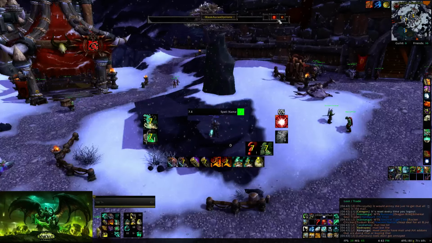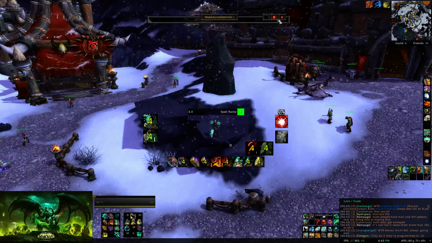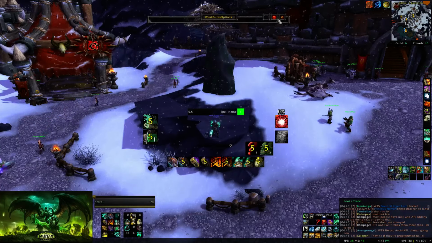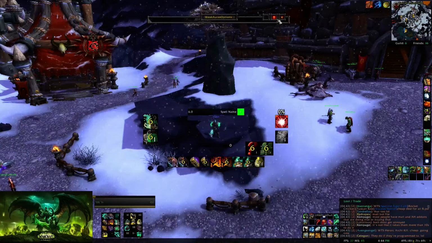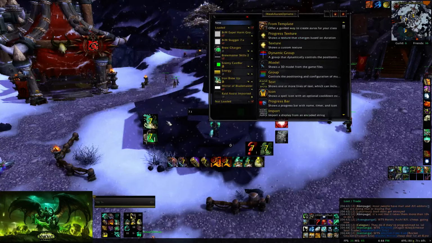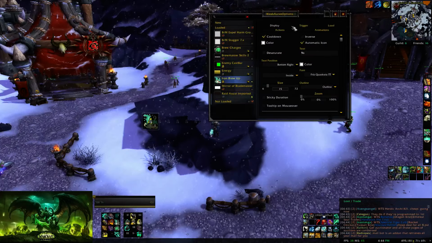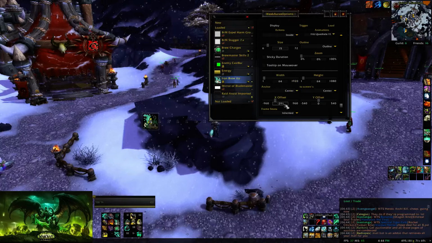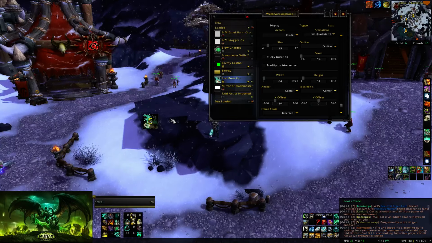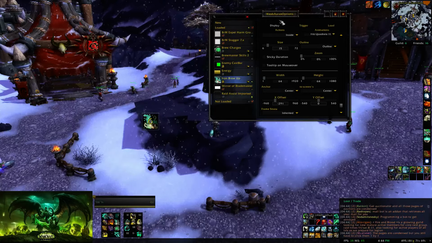When I make my WeakAuras, I have a pretty standard philosophy. I want everything to be centered around my character, but not on my character. If you look at it as a grid, X and Y axis, 0, 0 would be my character, and everything is a little bit off to the side. So for things such as my Ironskin Brew, when it's up, I have that tracked here, and I try to make sure that it is off center from X and then Y. So I have it basically perfectly in the middle of the screen, but centered off to the right, to the left. And that's kind of how I work. It's an aesthetic thing for me. It works in my brain, and it helps me out.